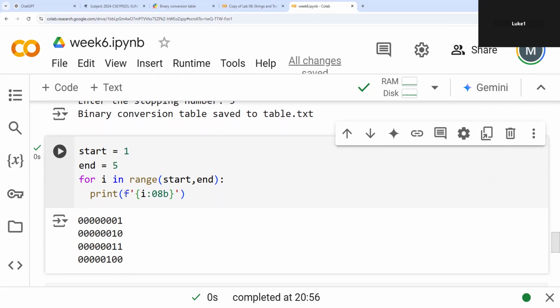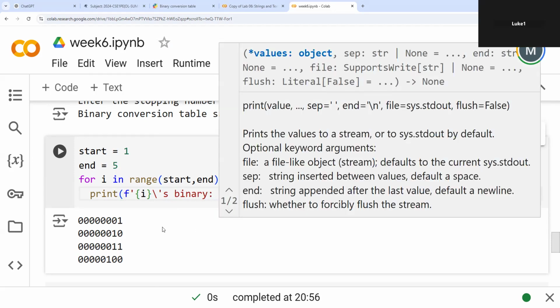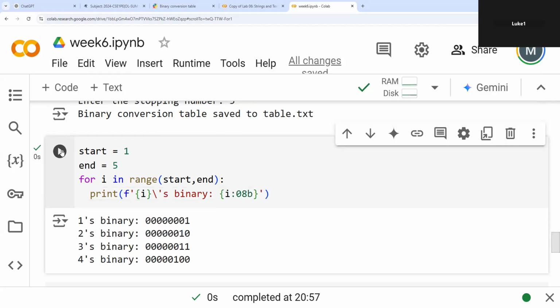Of course, you have to print the i as well. This is the i conversion. So you can imagine that. So this is what we are expecting.